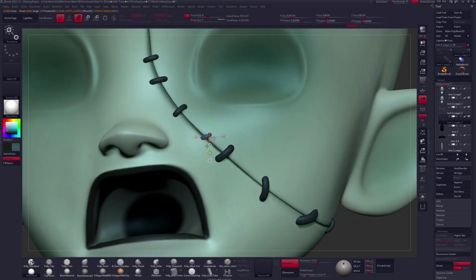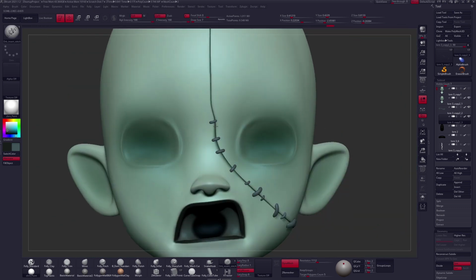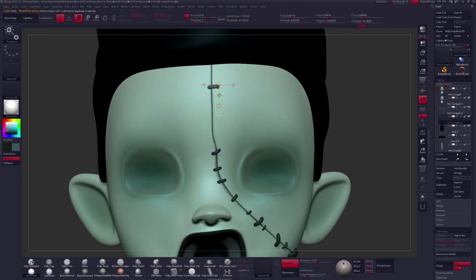The stitch brush that I'm using is called the Orb Insert Stitch. Created by Orb himself, I believe it's a free brush. Even if it is, maybe consider throwing him a few bucks, he definitely deserves it.